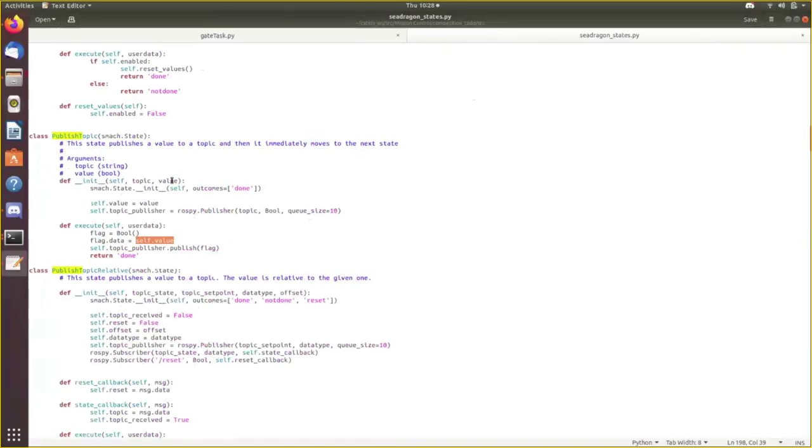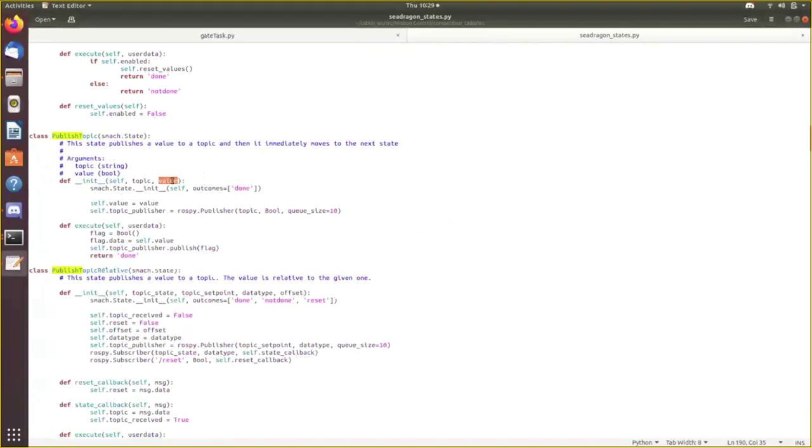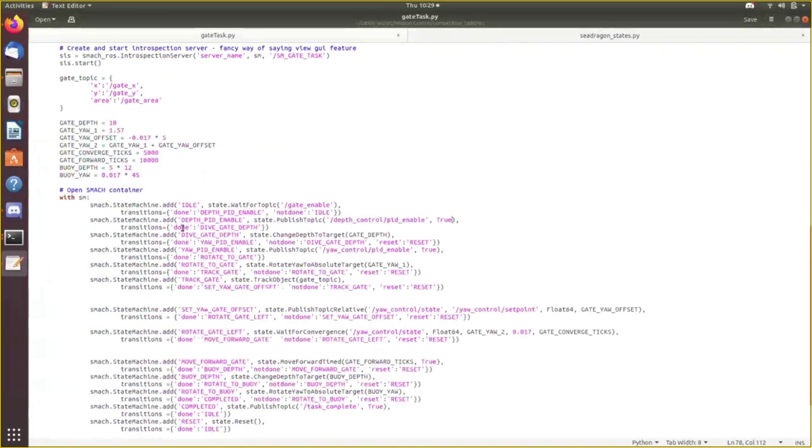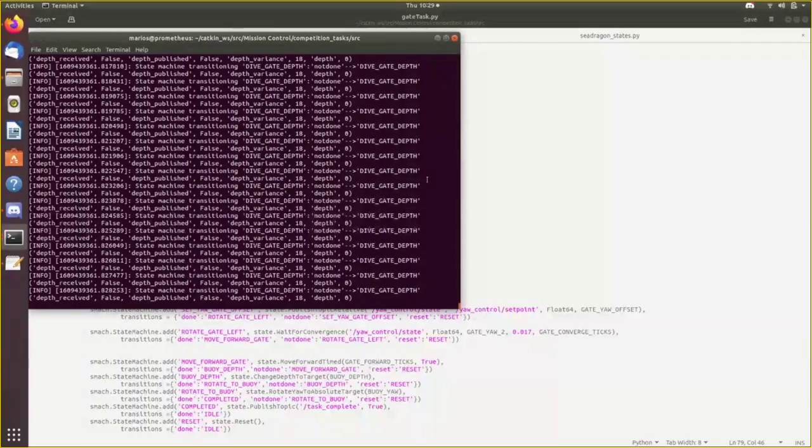And you'll see value is also passed in from over here, and the value is true. So value right here is true, and then it publishes flag and just returns done. There's only one possible outcome, just like it shows over here, done. And when it's done, it goes into gate depth enable, and that's where we're at right now.